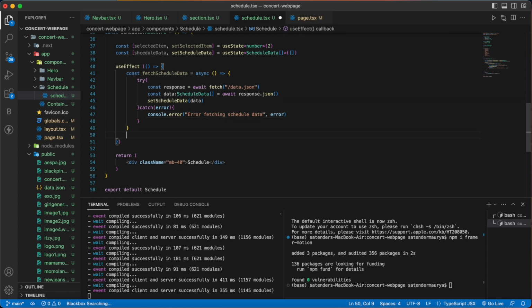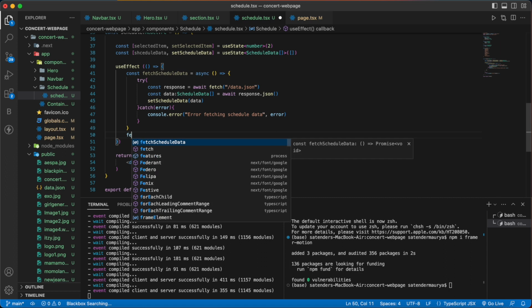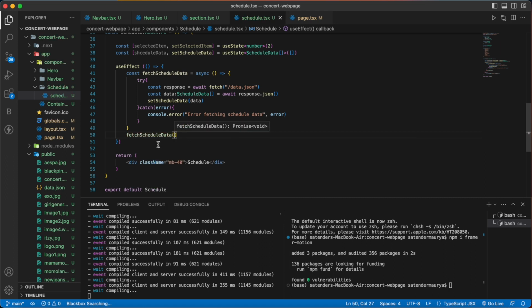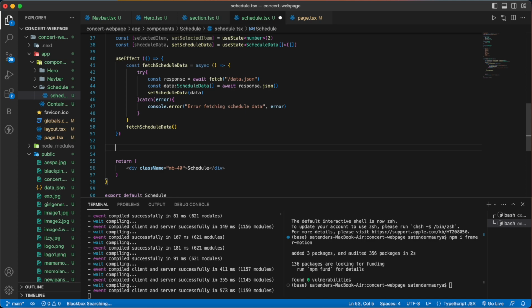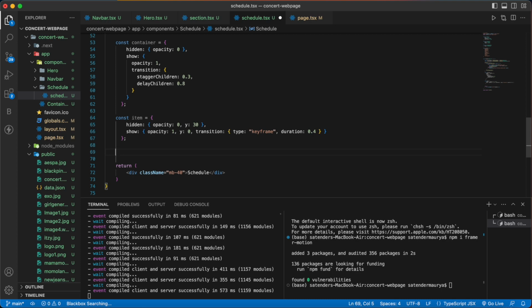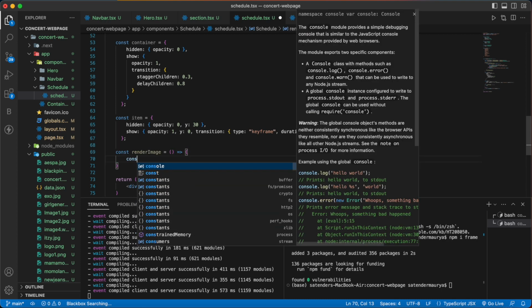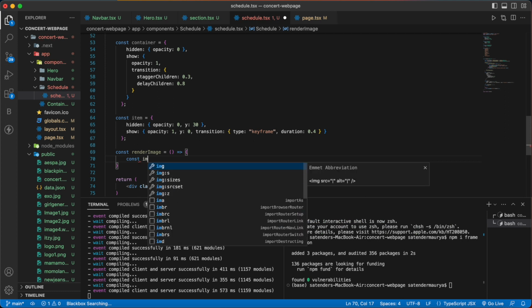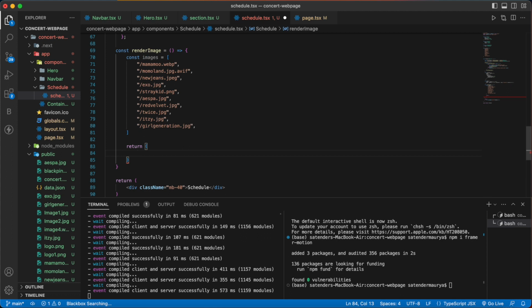Now after that we are going to call our function here. So we are calling our function, and then after that we are going to define some variants for our Framer Motion. So I'm just going to copy and paste it here, and after that we are going to make an image component inside this function. First we are going to have our image array, and then let's return our image. So we are going to map our images.